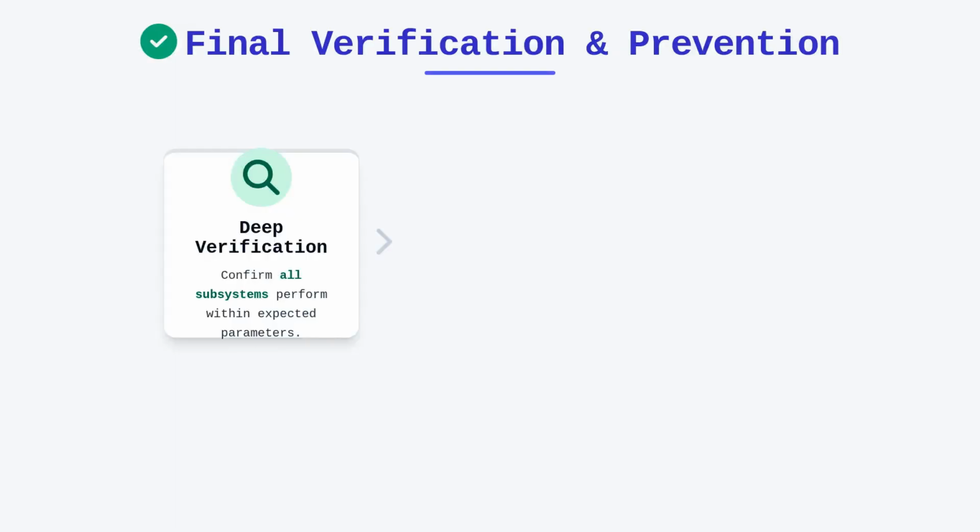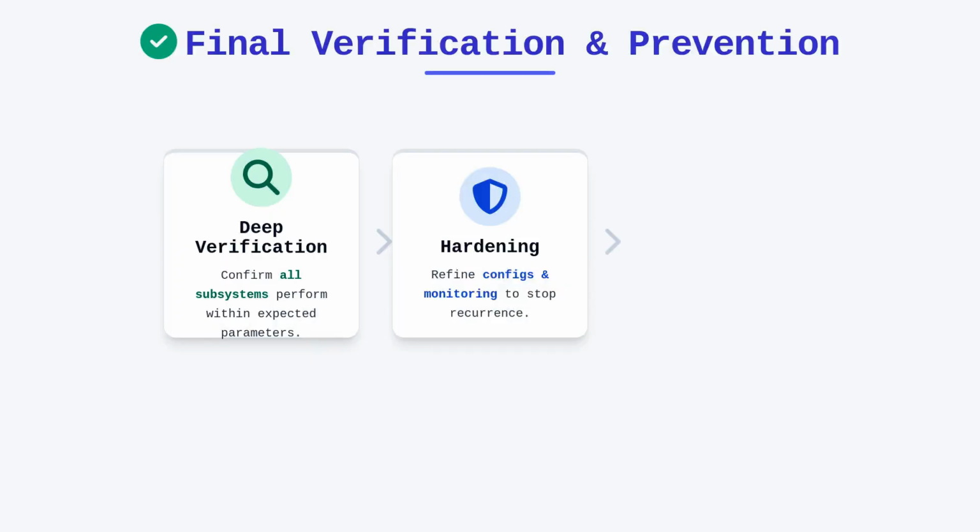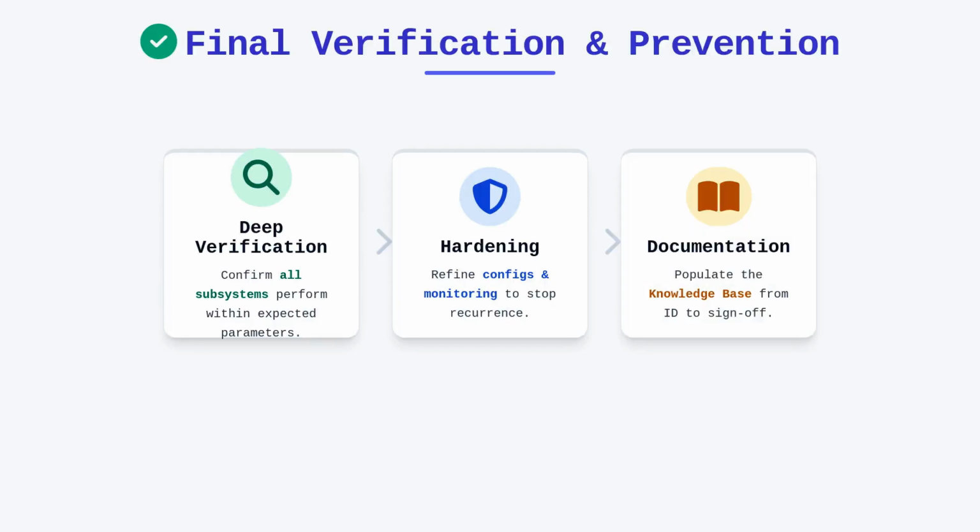The final step is verifying that the system is fully functional and, if the situation warrants it, implementing a preventive measure to stop the issue from recurring. This is not simply a matter of checking that the service is up. You should confirm that all related subsystems are performing within expected parameters. Preventive maintenance is the hallmark of a senior administrator, so look for ways to adjust your monitoring, refine your configuration, or update your documentation to harden the system.